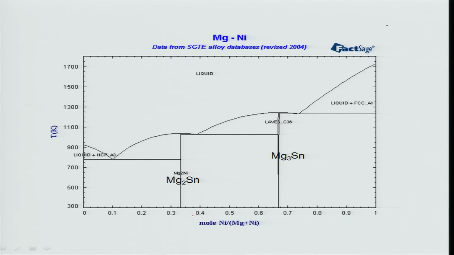MgNi has two intermediate phases, Mg2Sn for a tin composition of 33% and Mg3Sn at tin concentration of about 66.66%, and these are called Laves phases, which we will discuss later, what Laves is, who discovered it and how, and what the characteristics are. But you know both of these two phases have a eutectic on the two ends, correct, but these also form by Peritectic reaction. This does not form, this forms congruently directly from the liquid, but this forms by Peritectic reaction, Mg2Sn.